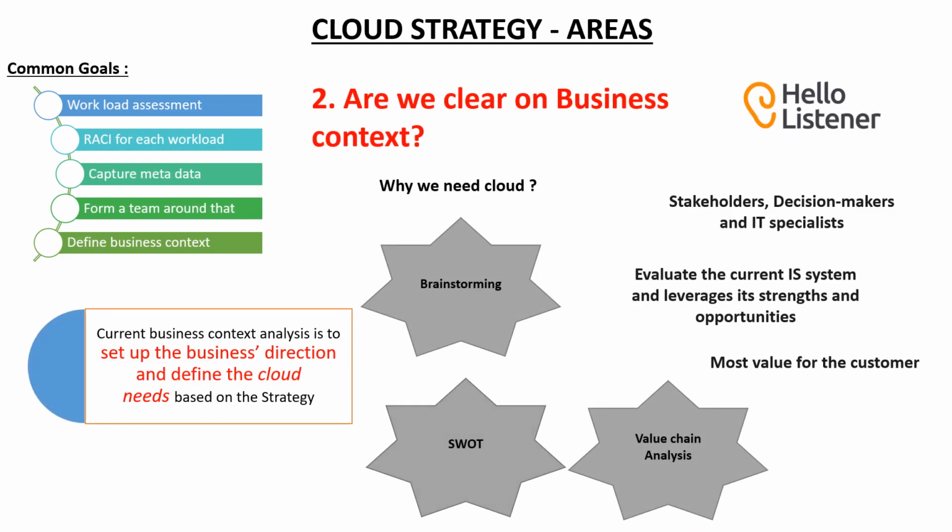Two, how confident are your business teams in understanding the context of why we need cloud? Remember one thing: cloud strategy has to be applied workload by workload. As I mentioned in the previous point, you have to have a proper RACI matrix for every workload within your organization. You need to understand who owns it, who is responsible for it, and the additional information and metadata of every workload has to be documented and ready.